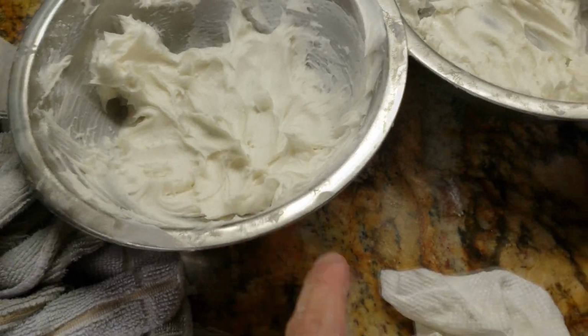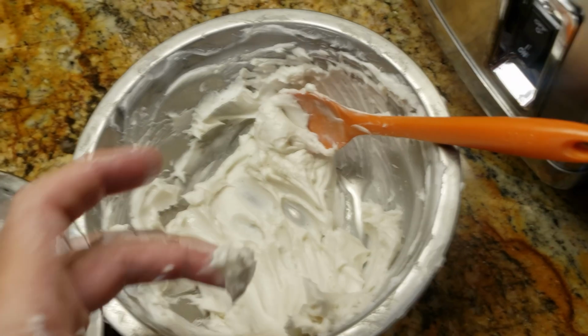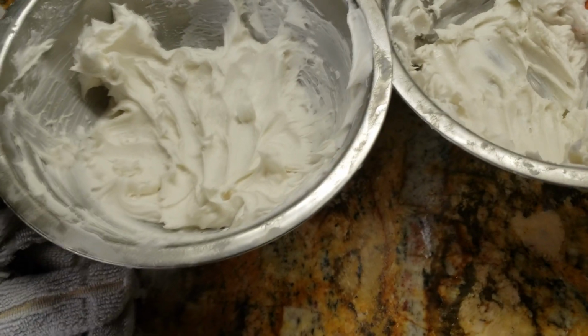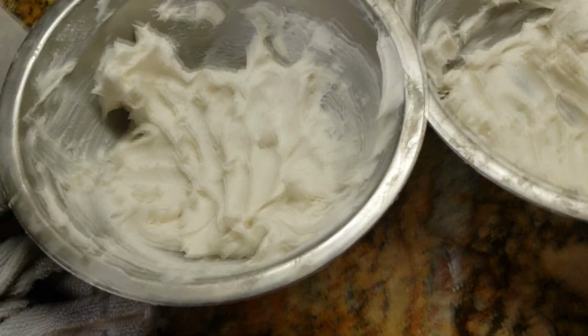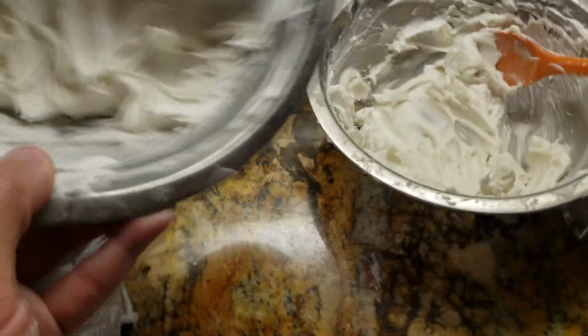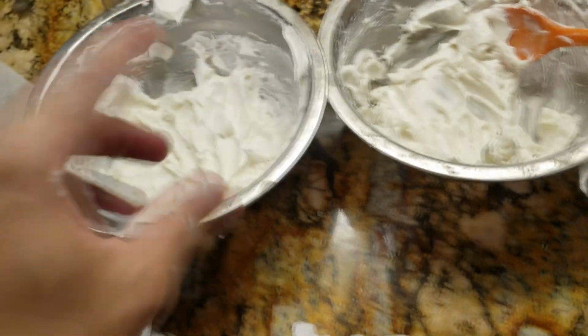But either works for a really good frosting. My preference would be for the icing only, no question. It would make sense why it's more expensive. It's not just about polysorbate 80 making it a more stable product.